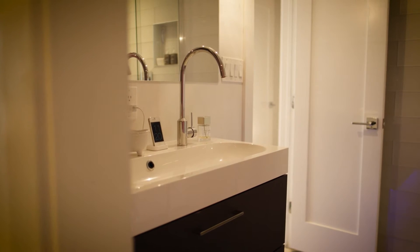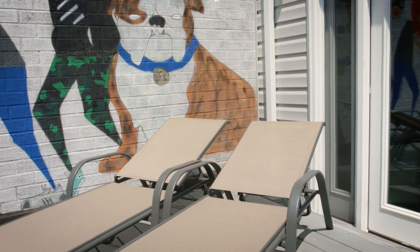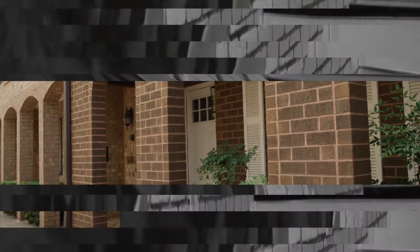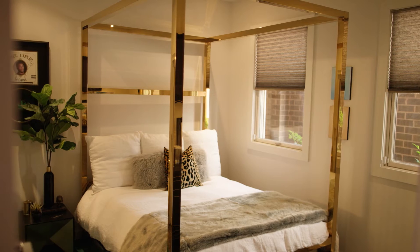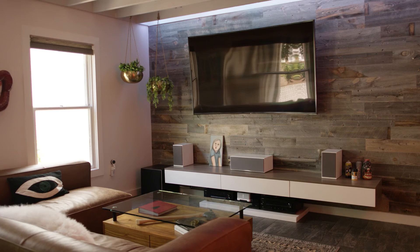Not only is it unbelievably rare to have a completely gut-renovated house in the heart of Foggy Bottom, but to have one with a private roof deck and covered parking is unheard of. This is Foggy Bottom Muse — a true masterpiece: four levels of manicured living space, completely gut-renovated from the ground up, two bed, two and a half bath, open concept, completely modern labor of love.